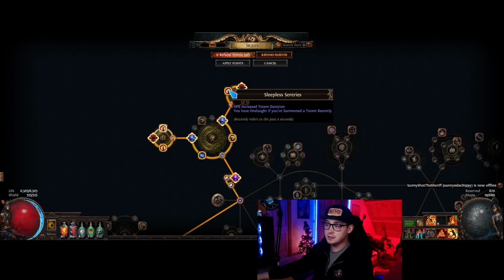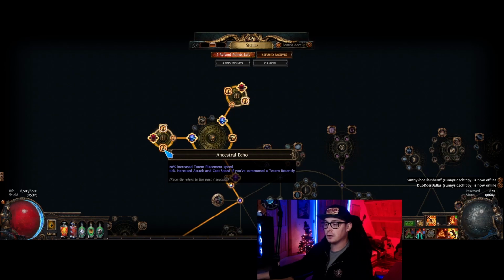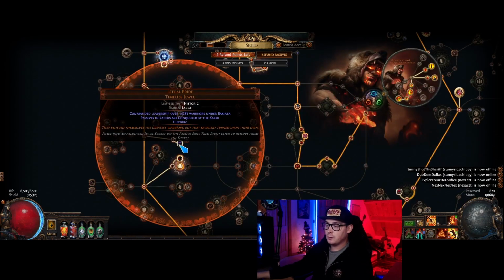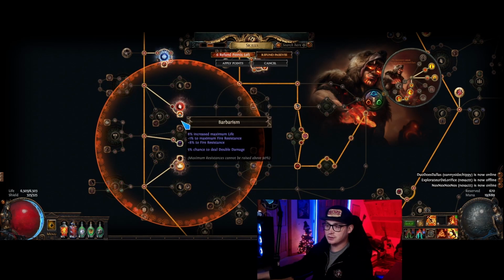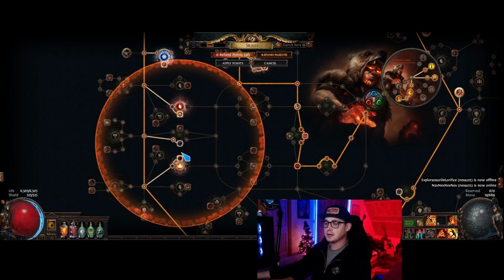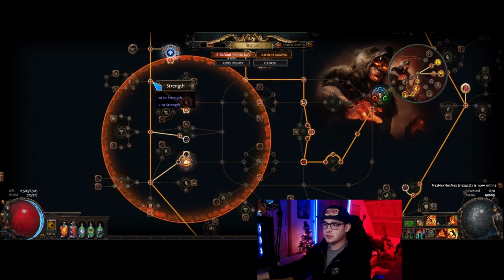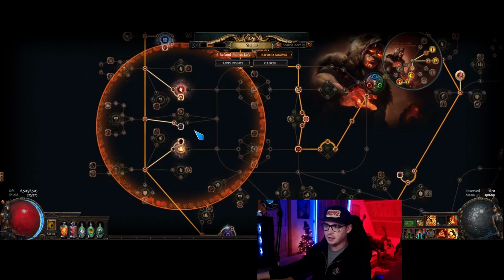And then we get Onslaught from Sleepless Sentries. Again, Ancestral Guidance and Ancestral Echo for attack speed and placement speed. We have a Lethal Pride that doesn't even give us any strength because I was having trouble buying one. People just weren't responding and I got annoyed, so I just bought a cheap one. It's got a little bit of double damage, it's got fire res, some life, and then it gives strength to all these little nodes. So this was super cheap. I don't know, I spent like 20C on it.